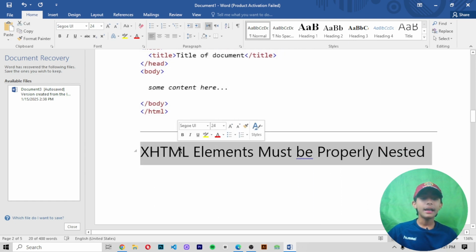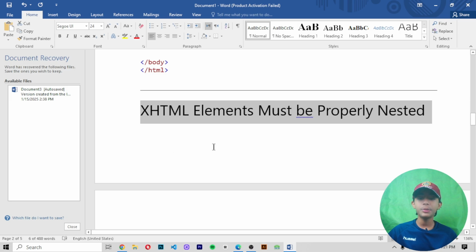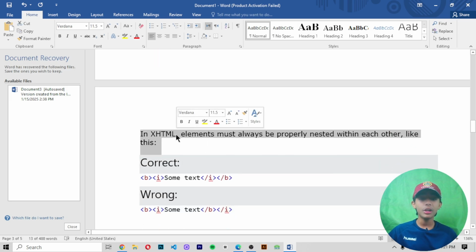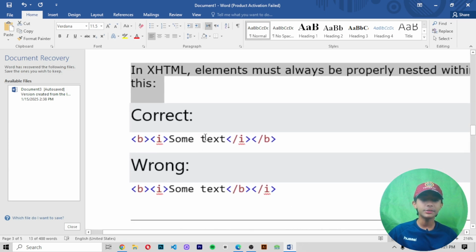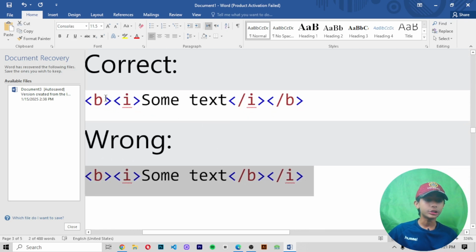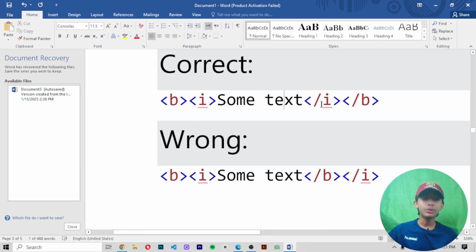Okay, XHTML elements must be properly nested. In XHTML, elements must always be properly nested within each other like this. This is the correct one, but this is the wrong one. Why? Because first of all we write the B tag, so the B end tag should come at the end.